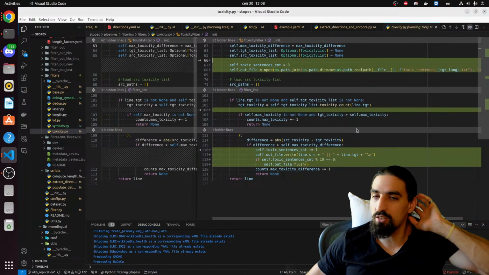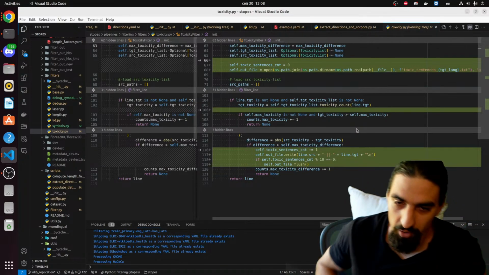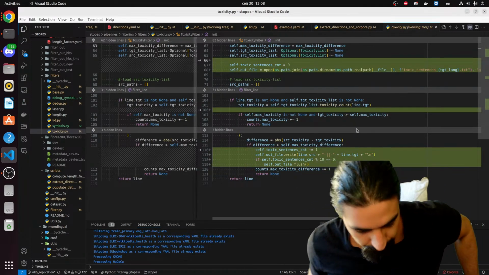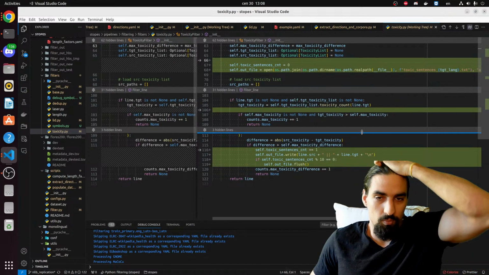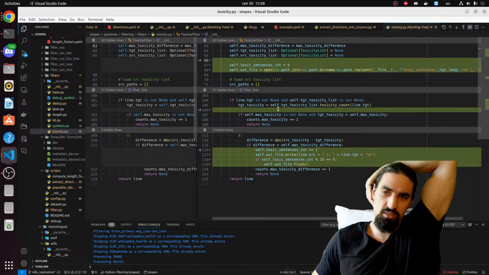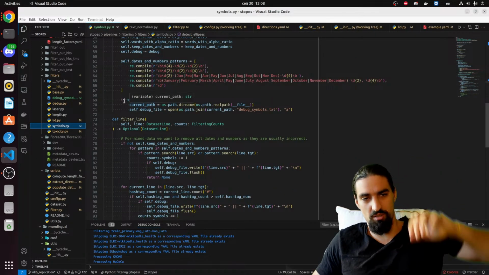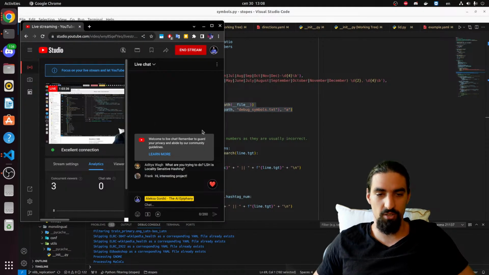Okay, we have this logic for dumping for debugging purposes. Let's make it nice and similar design as in symbols. So this is the design we want to have. Let me see whether somebody's commenting. All good.